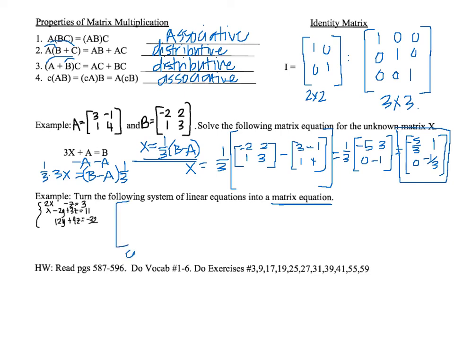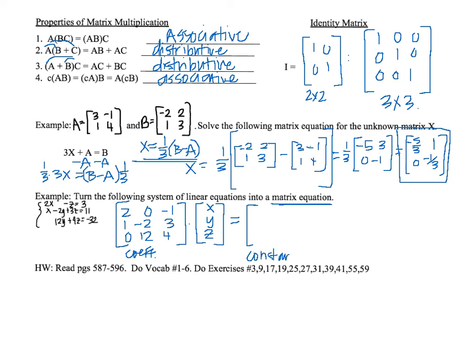Okay, and so let's go back, and in Algebra 2, here's what we did. We made what we called the coefficient matrix, which were just the numbers in front of the x, y, and z. So 2, there is no y, -1. 1, -2, 3, and 0, 12, 4. And we called that the coefficient matrix. And then we multiplied by this matrix x, which really just meant the letters x, y, and z, equals, and then our constants after that.